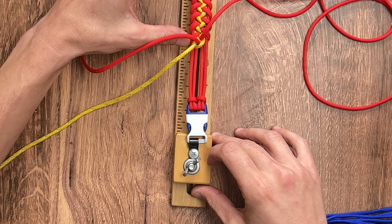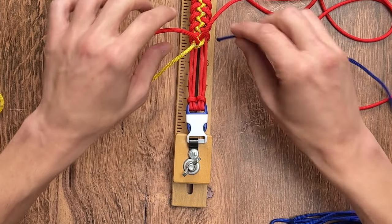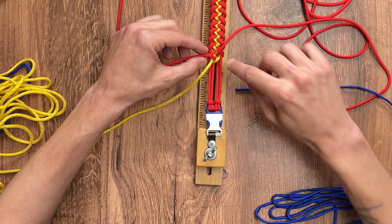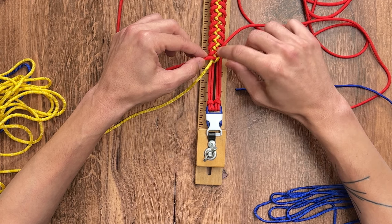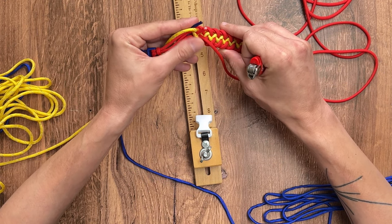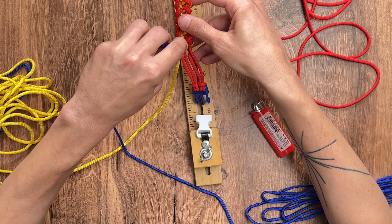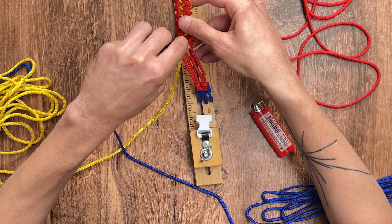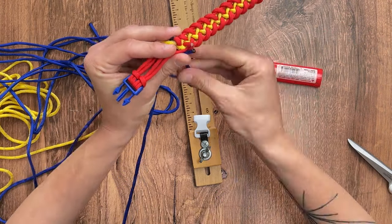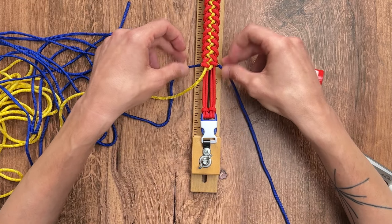Here we are back at our weave, about three quarters of the way through, and we're going to be switching over our imperial red for our electric blue. The way we're going to do this is pretty simple: we're just going to cut and singe the two cords together, and then continue the weave down with electric blue coming out instead of imperial red. I'm going to do it a little bit up on our red cord here so that when we do the next loop, it'll hide that burn mark in the back of the weave. To connect the two cords, I always like to take it off the jig and melt both ends at the same time so one doesn't cool off faster than the other. Be sure not to touch that melt mark or you will burn yourself. Now that we have our electric blue singed onto our imperial red, we can put our bracelet back on the jig and continue the weave.